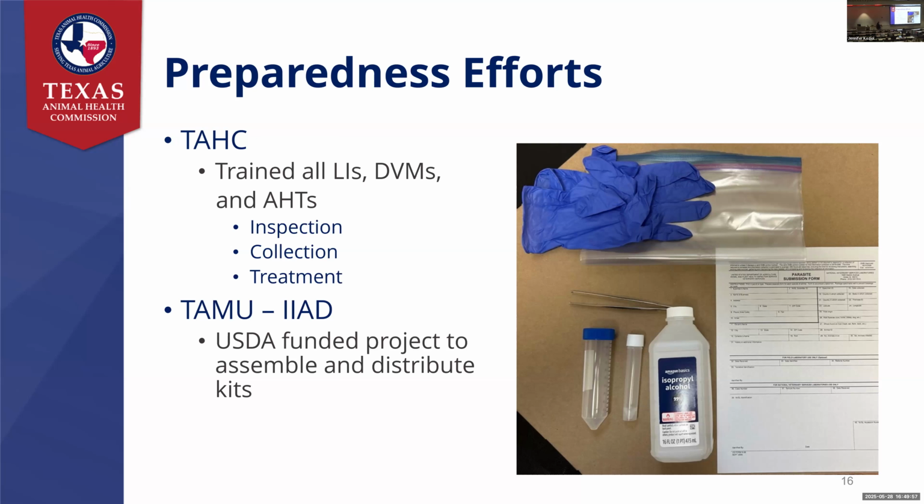I talked about the IAD there at A&M. They do have some DAD prep funds where we're going to assemble and distribute the sample collection kits. But right now, until we get inundated with New World screwworms, we're going to rely on our agency or the USDA VMOs to collect those samples or be involved to a high degree with those sample submissions. But we're going to work on these sample collection kits and have those on hand in case we need to distribute them.